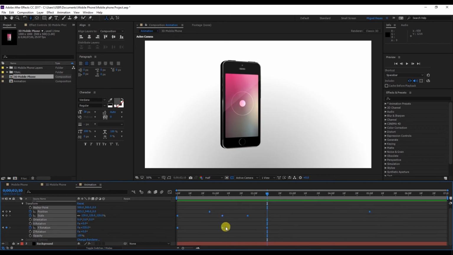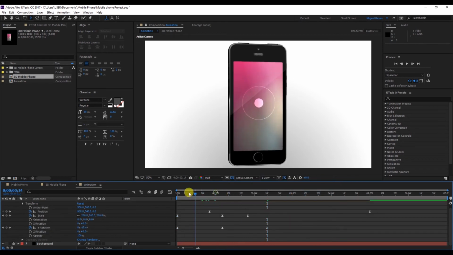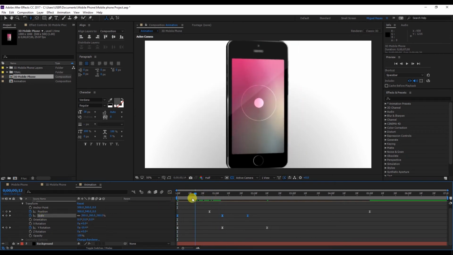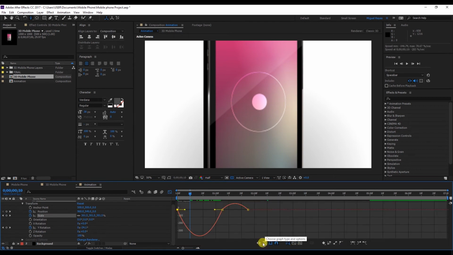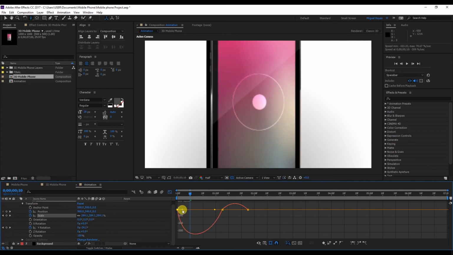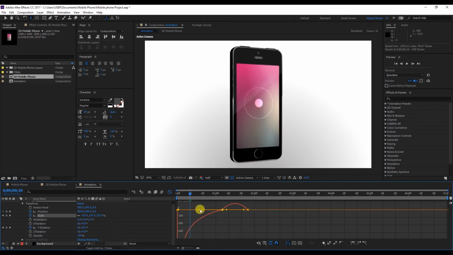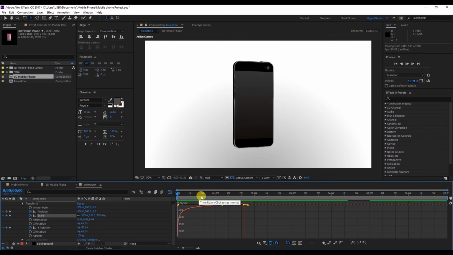So select all the keyframes, right-click, Keyframe Assistant, and Easy Ease. We need to adjust the scale, okay, to make it a quick animation. So click on the first keyframe we have on the scale, and we'll go into the graph editor. Make sure you're in the Edit Speed graph. So let's adjust this anchor point here, around here, like this. Press down Shift at the same time, so it moves in a straight line. We'll move this other point this way. And like this, we're going to start with a quick animation. So let's take a look. This is what we have.